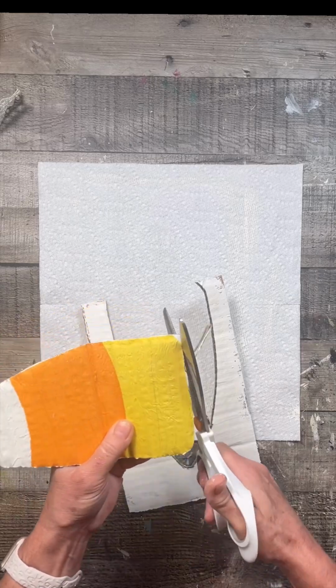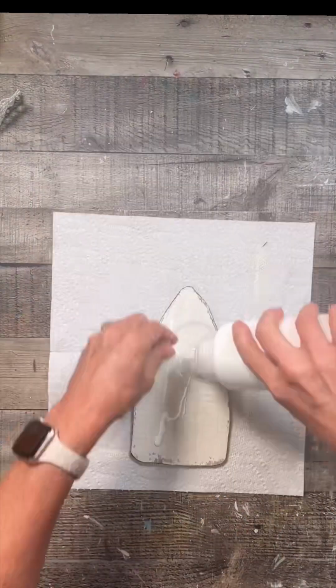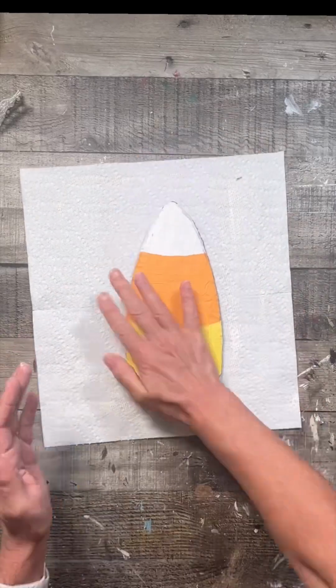Once I got my candy corn all cut out, I flipped it over and applied the napkin to this side. A little bit of Mod Podge, napkin on, and I seal it and dry it. I just don't show that part.